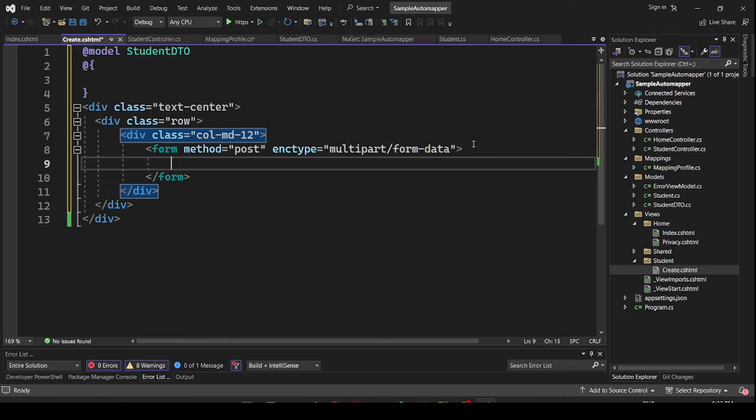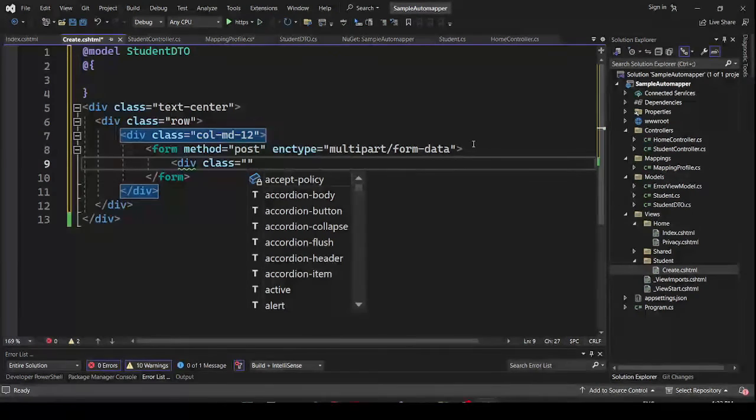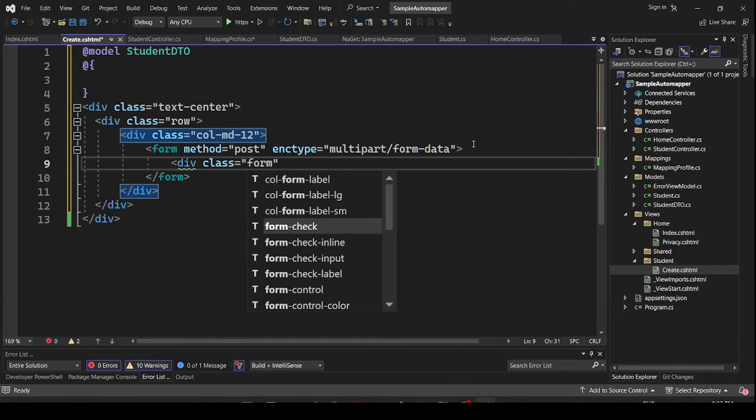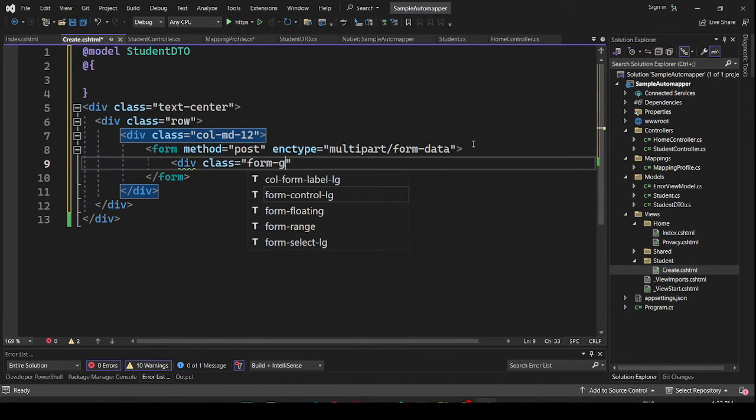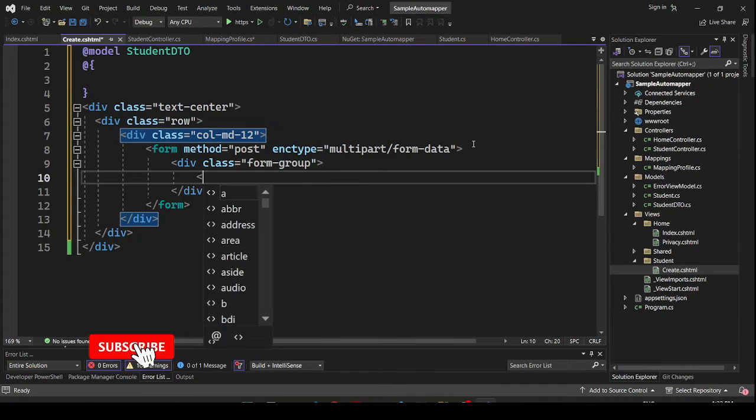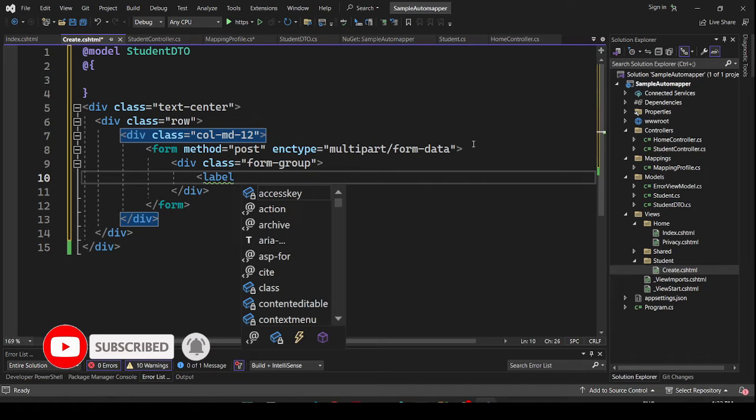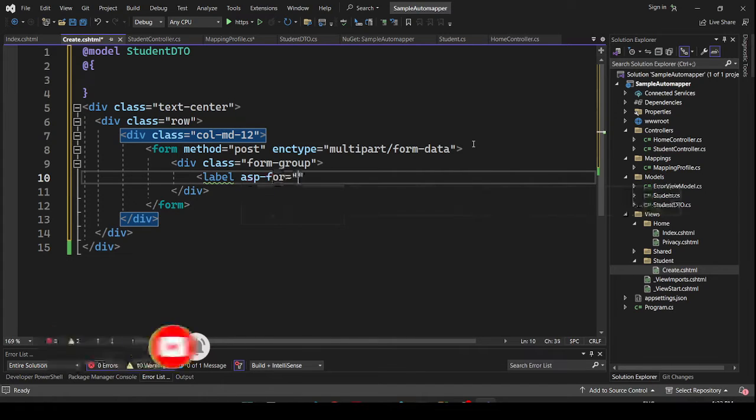So we can do div class form-group, then a label, asp-for first name, then close this.